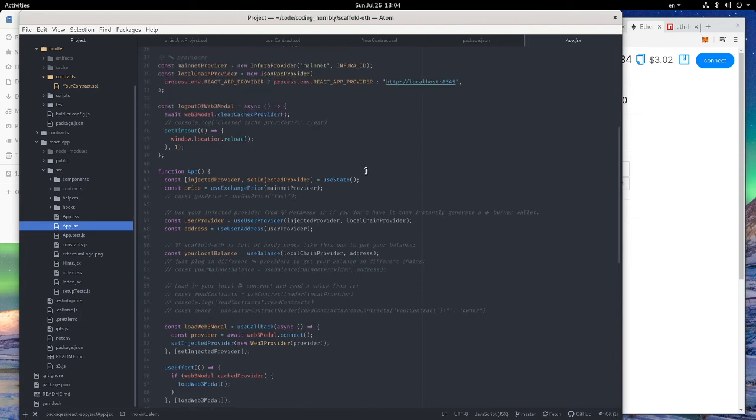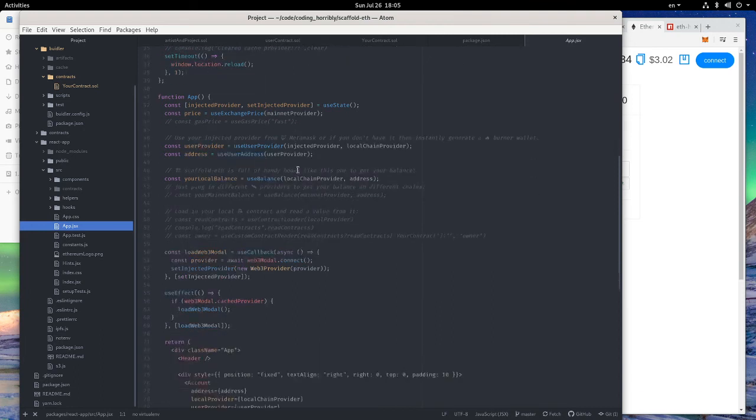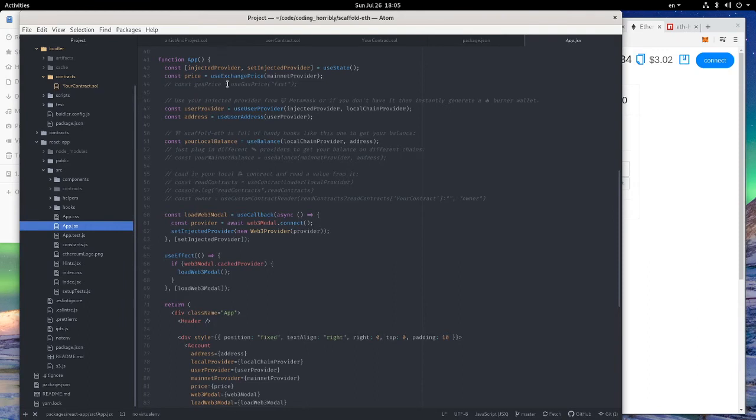Oh, I sort of skipped over some stuff. I just realized that. We were up here. Log out of Web3 modal. So this is a way of logging out of that. If you're connected here, you'd get a log out. But this is just the function it'll call when you do that. So it calls Web3 modal and basically logs out of that. And here we get to the actual app function.